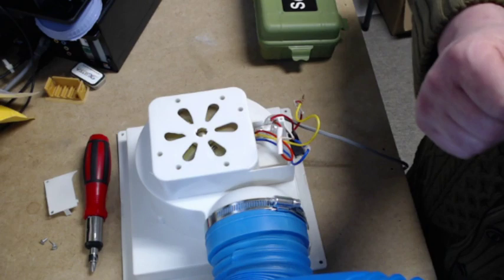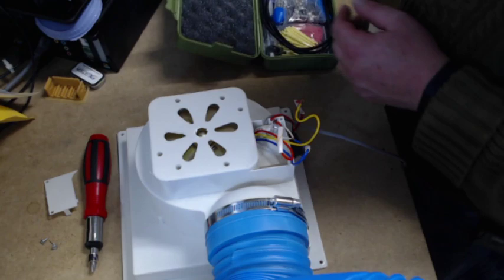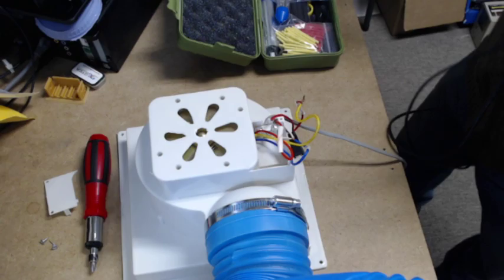So we're going to break out ye old soldering iron. We're going to plug it in, and that way we can get started on this.